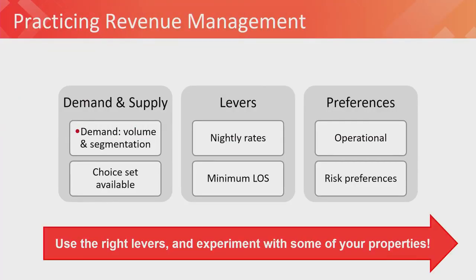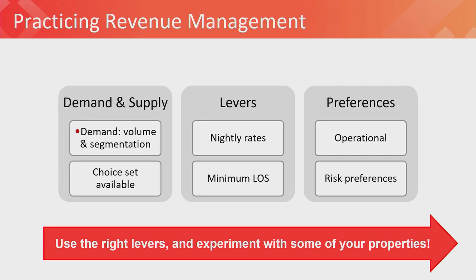Now, we've covered a lot of stuff, and I want to summarize it in one slide. So when you go out after this conference and you want to practice revenue management, the first thing you need to do is understand demand and supply. Find out what kind of volume trends and what kind of segmentation you see in your market. Volume is important to figure out what the seasons are, what high season is, when there's a big event coming up.